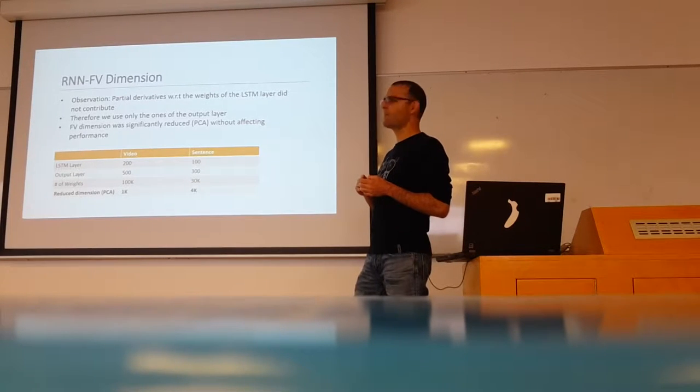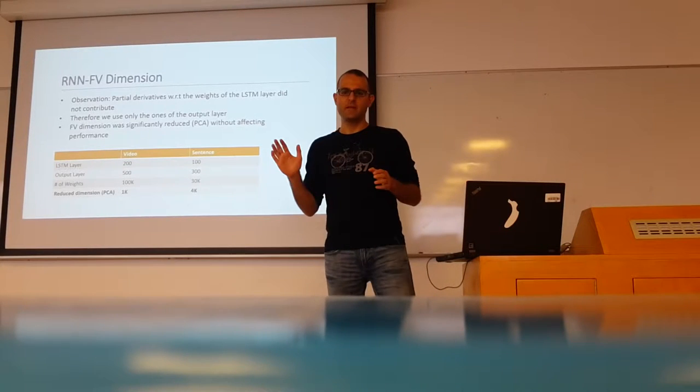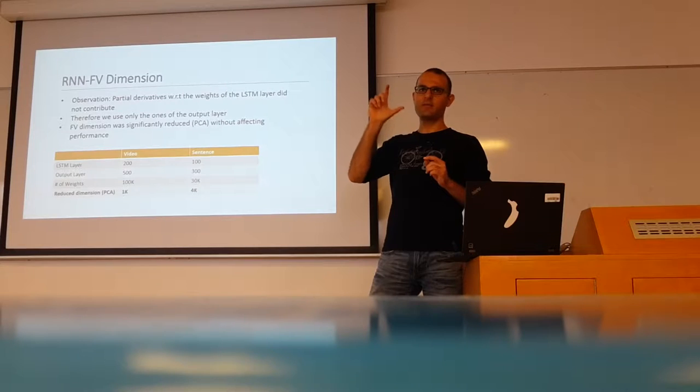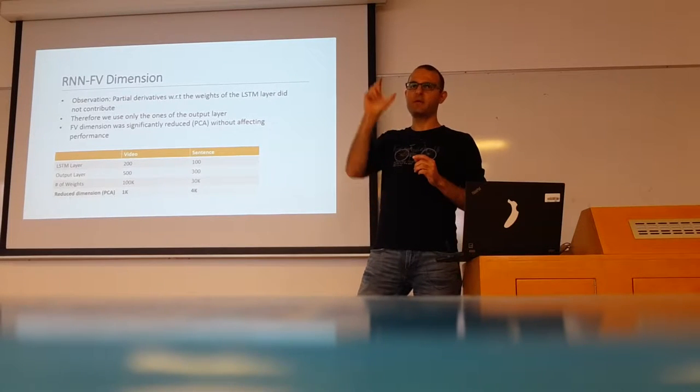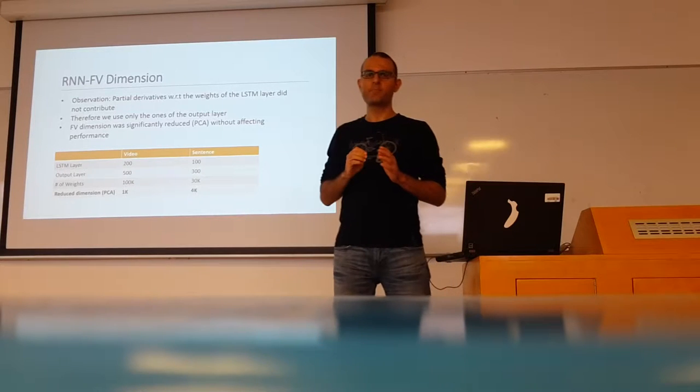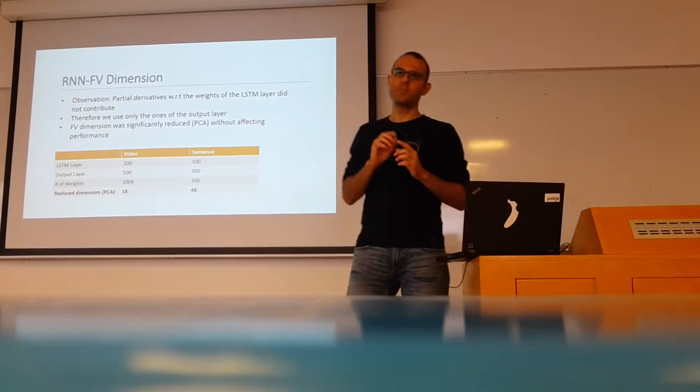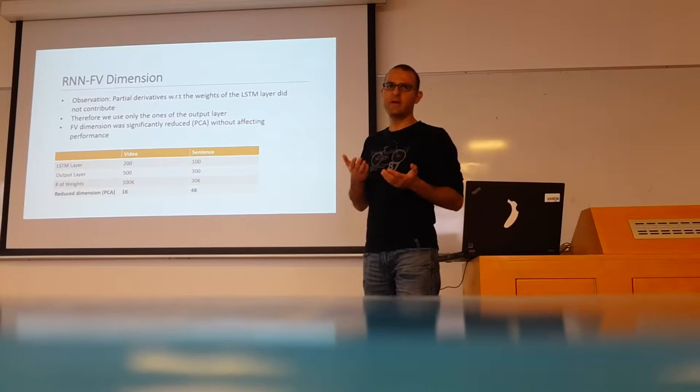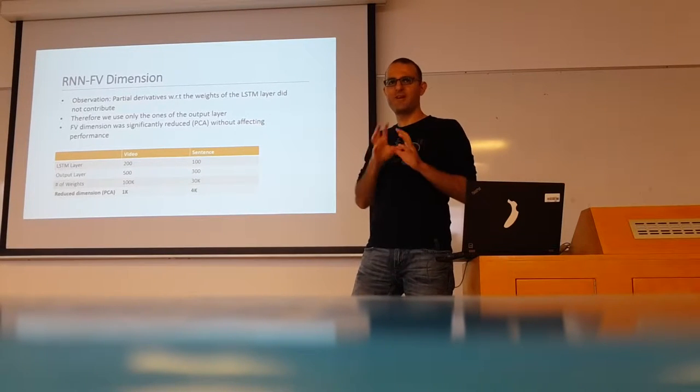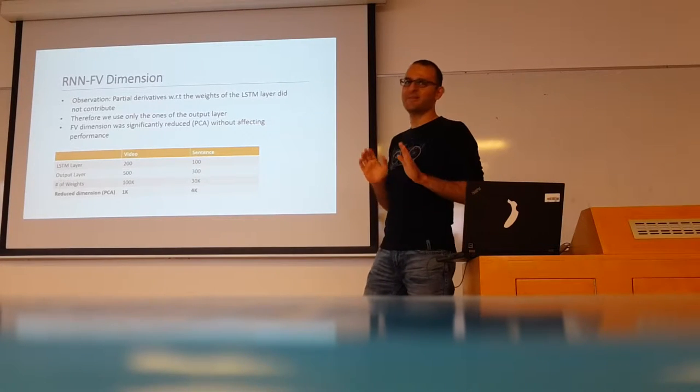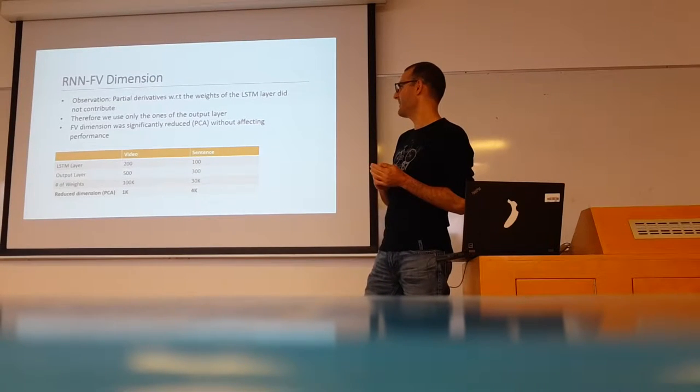So you have only one layer of LSTM? Yes. The network stays the same but when we take the gradient we only use the gradient with respect to the weights of the upper layer. You have a few layers of LSTM or one? One. But this LSTM has many weights because they have gates, for each gate you have a multi-layer. Yes, good. Yeah, so you are right, only one LSTM there.